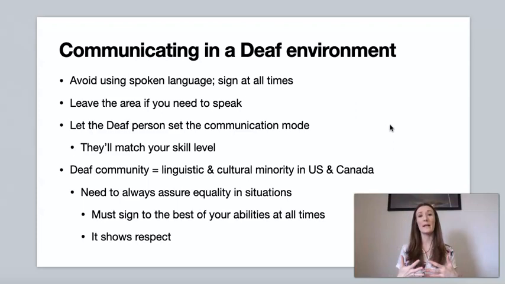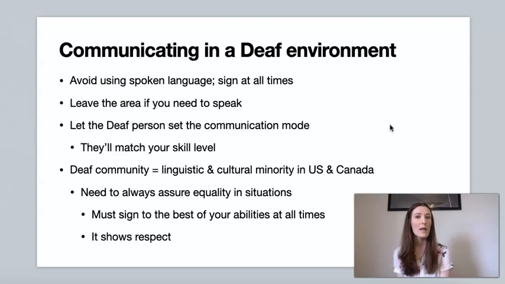Okay, when you are signing, especially when you're in level 1 and you're nervous, just do your best. Okay, the deaf person is going to see your signing level, your signing skill, and they're going to bring down their skills to match you, to make sure that you understand the conversation and that you can continue in that conversation. You don't have to freak out and worry about your grammar, your vocab. Oh my gosh, I'm talking to a deaf person. Will they understand me? Will I understand them? Just breathe and just sign what you know, okay? They'll bring down their level to meet yours.